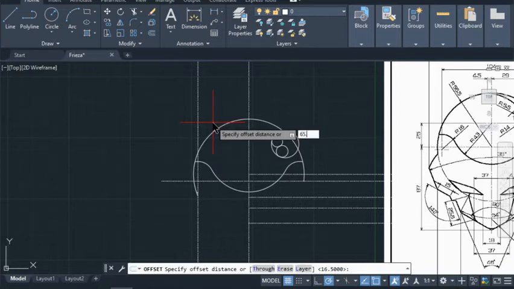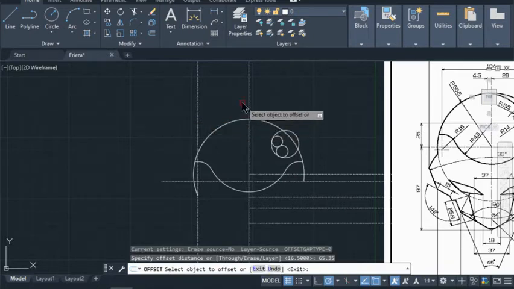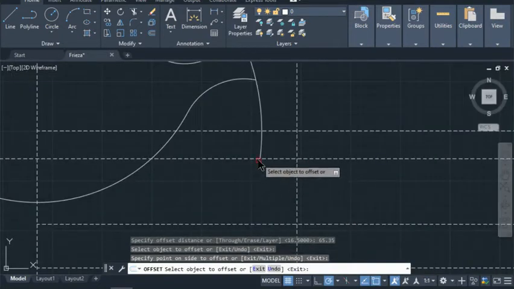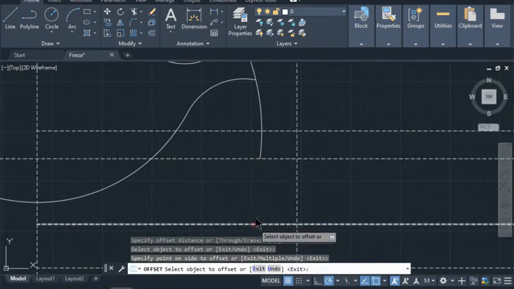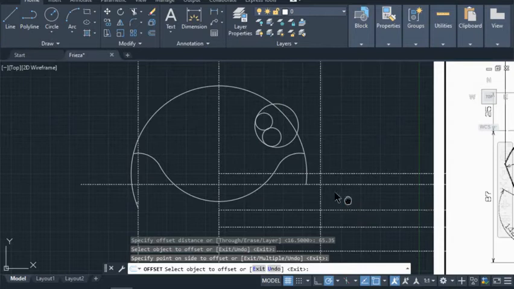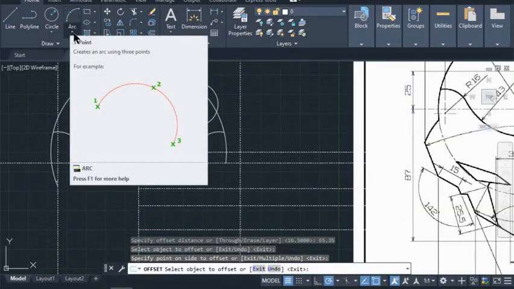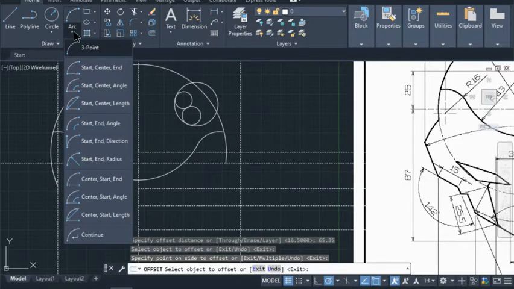So 65.35, enter, and I'm going to select this to the right. So I'm going to offset that way. Here's the 16.5 line. Here's the 11 line. You can see that from the previous pictures from the drawing. All right, so I'm going to go to arc. Now I can do some arc here. Let's do start, end, and radius. We can use that.